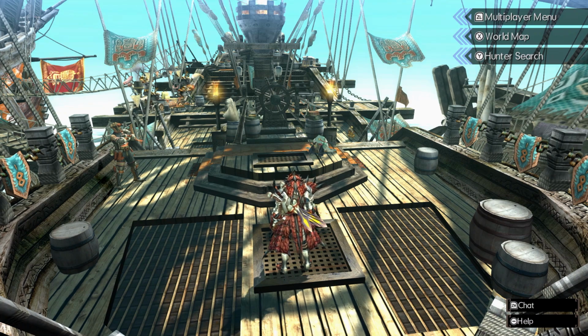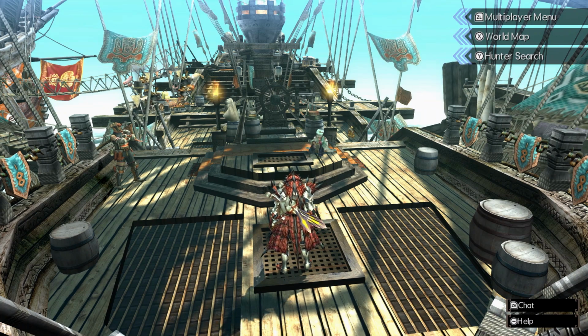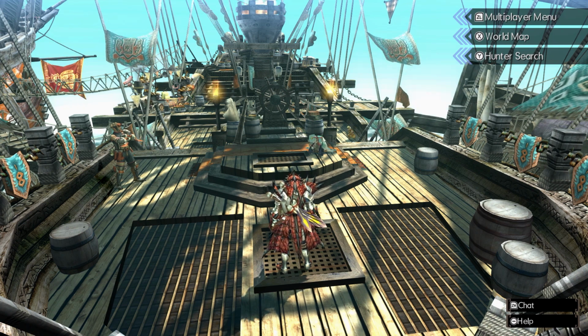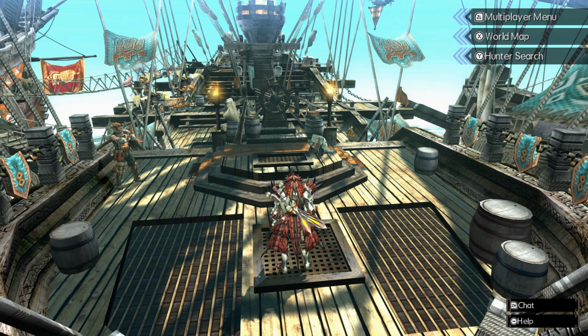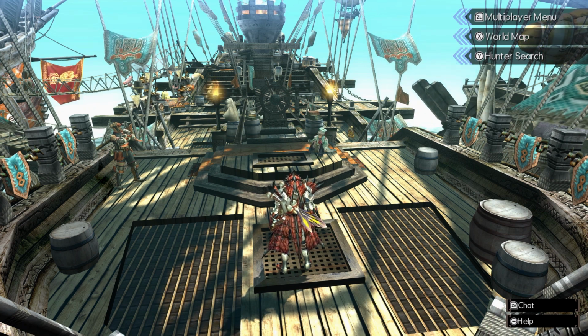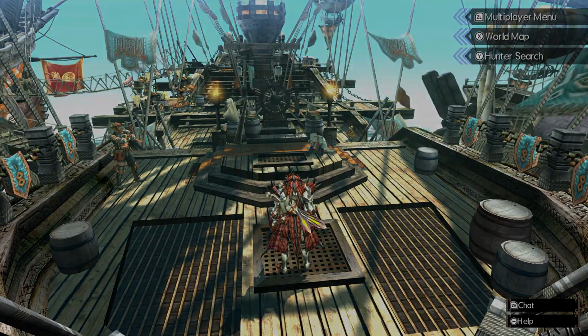All right, so what I'm gonna do real quick is try to get some bubble foam plus, since apparently I talked myself out of getting two bubble foams, and I'm gonna upgrade the water weapons I currently have so we can properly fight Glavinus.